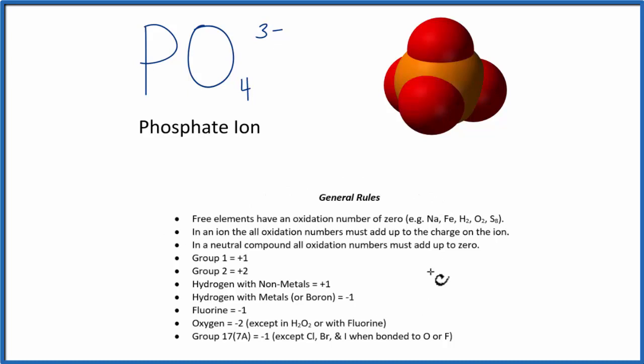So let's use these rules right here to figure out what the oxidation numbers are. We can look down the rules and see that for oxygen, except in just a few cases, it's always minus two. We know that each one of these oxygens will have an oxidation number of minus two.